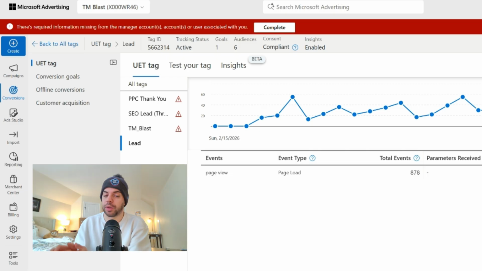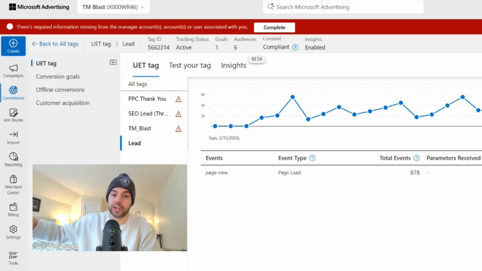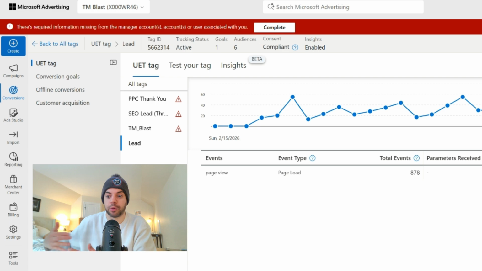This is really critical. If you only import your Google Ads directly into Microsoft Advertising, you do nothing else, you just set it and forget it. You're not going to know how many clicks it takes. You're not going to know how much you spend per lead. You're not going to know your return on investment for anything. You're simply just going to spend, and you'll never know the value of running Microsoft Ads for your account.